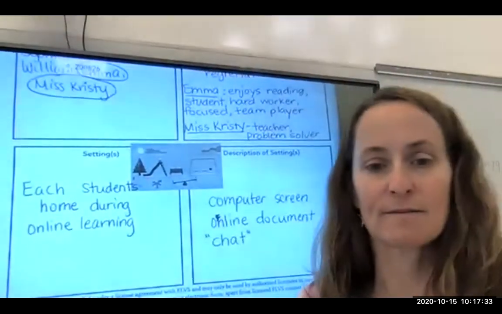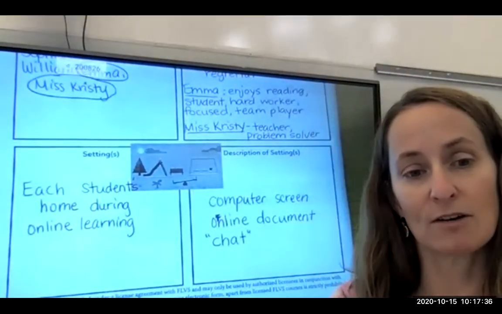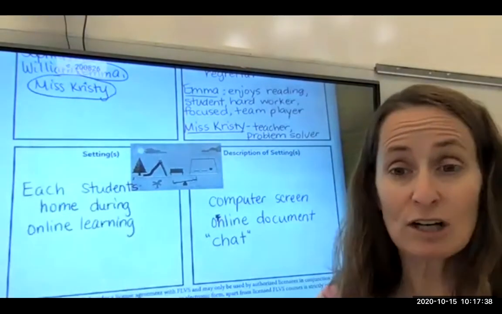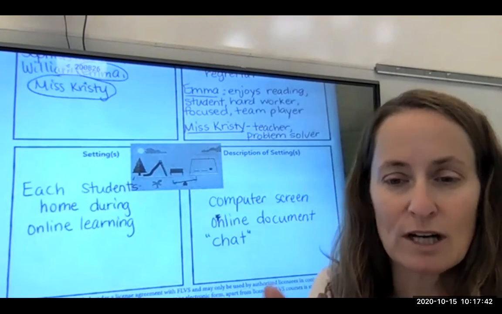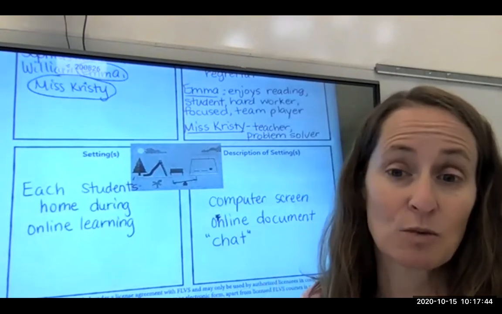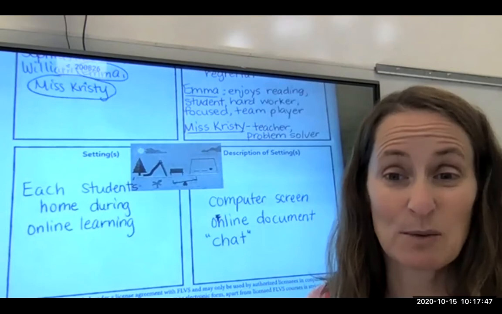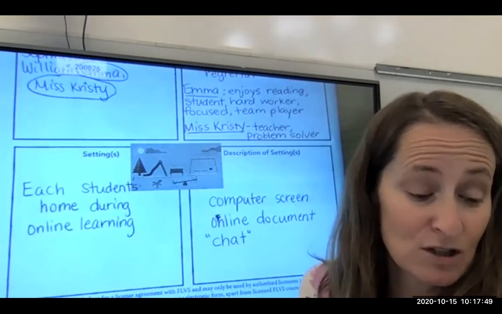Get that off of there. So you can stop the video here, record. Now I could have let you just do this on your own, friends, but I feel like you wouldn't have had a real good grasp of what the different elements were. So I know this is a lot of work for you and it's going to take a little bit of time, but you can do it.